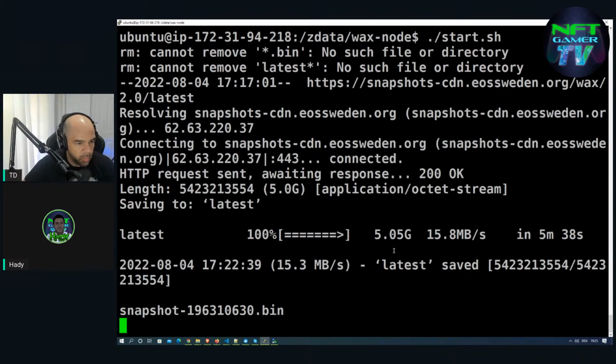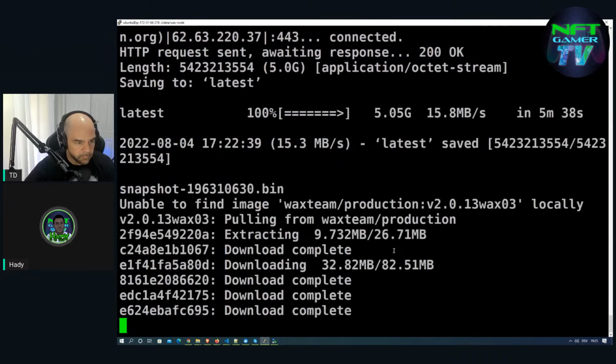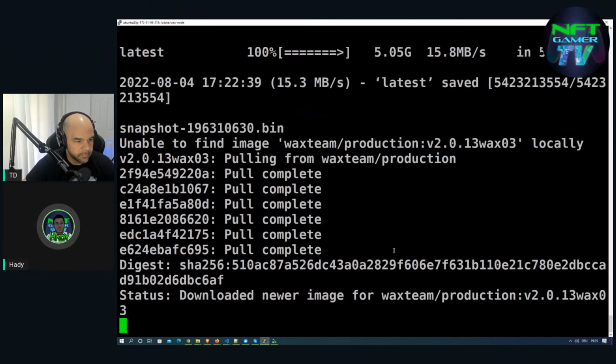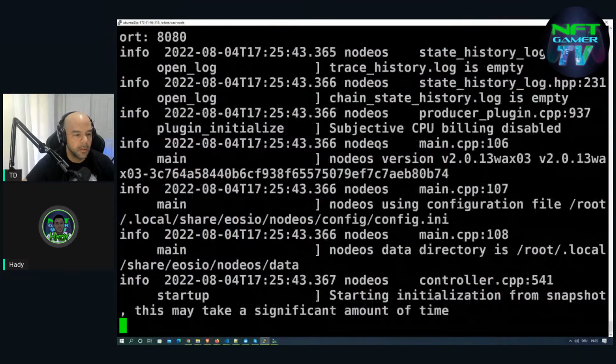All right. Where are we at with this? Yeah, so now it's unpacking the snapshot. Now it's downloading the Wax blockchain from the Wax team Docker, which is the production node, the production image.